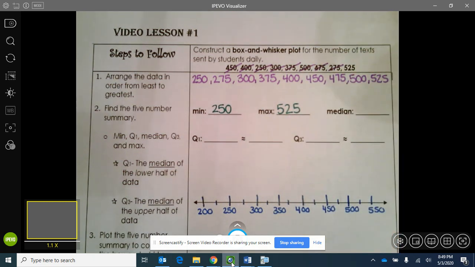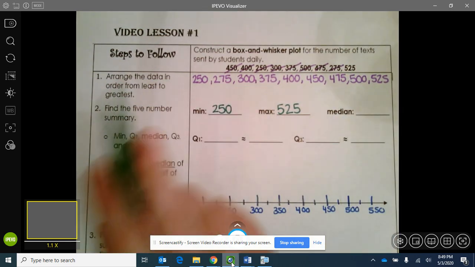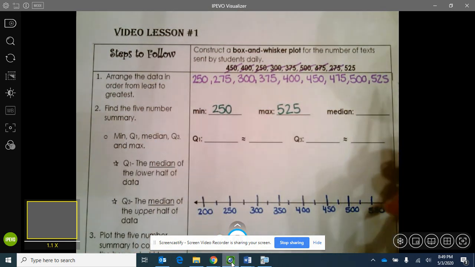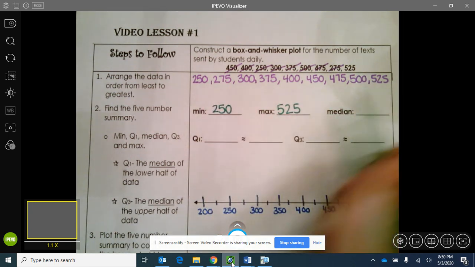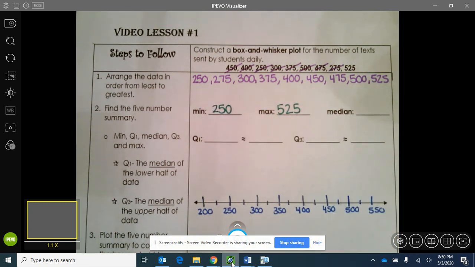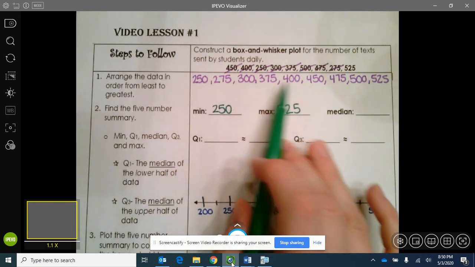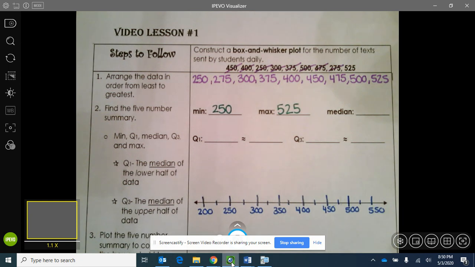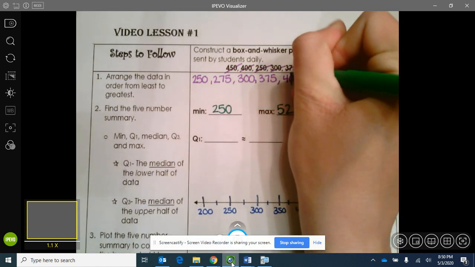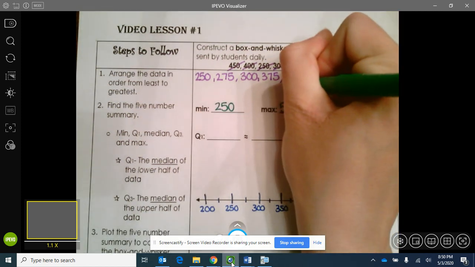Next thing I want to do is go ahead and find the median. So think back to when we talked about measures of center. Your median is your middle data value as long as your numbers are ordered from least to greatest. Taking a look at this list here, you can certainly cross off one number from the left, one number from the right, one number from the left until you reach that middle number. Because I don't have a ton of data here, I have 1, 2, 3, 4, 5, 6, 7, 8, 9 data values. So if I had 9 data values, my 5th data value, which would be right here, that's going to be my median.